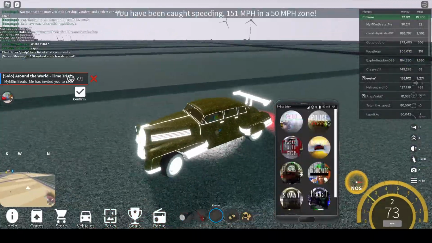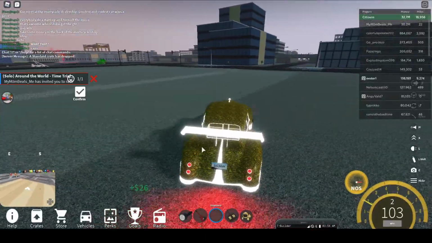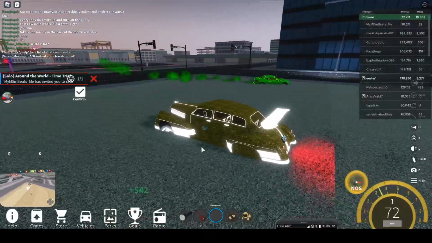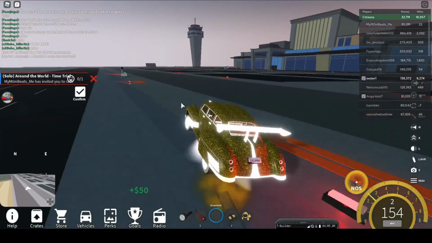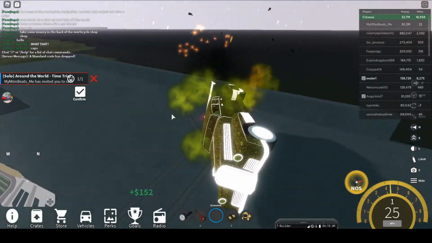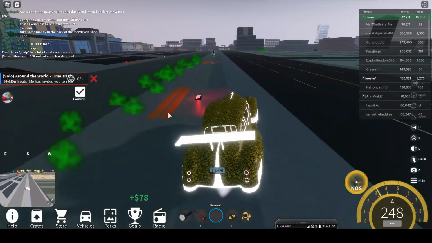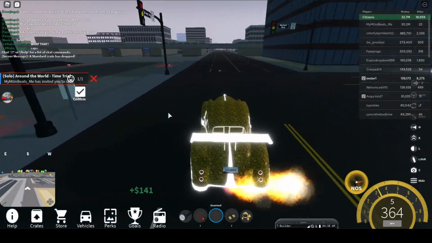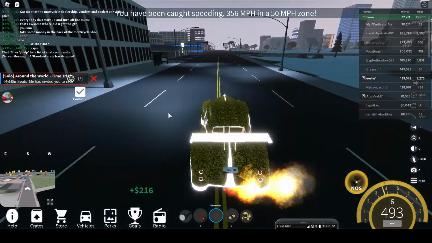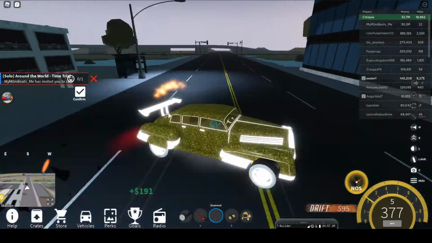With Insanity or not Insanity? With Insanity. But still, it's very good. Like, it goes to 400. And the $2 million car goes to 300. Like, look, this car already went to 350 just now. Oh, God. And Nitro. 492 was the highest it went.